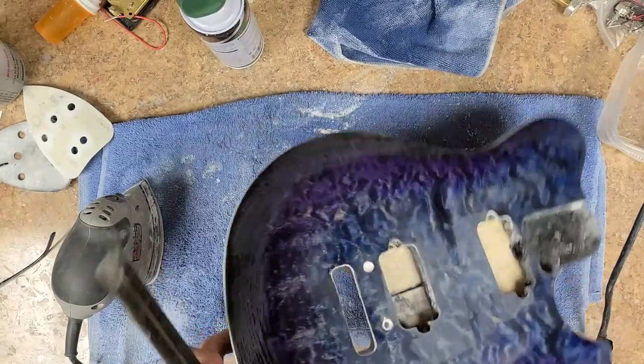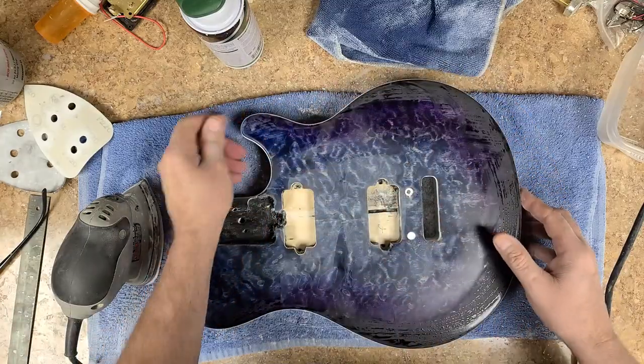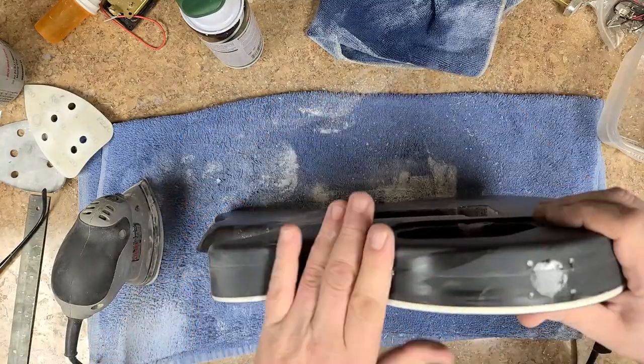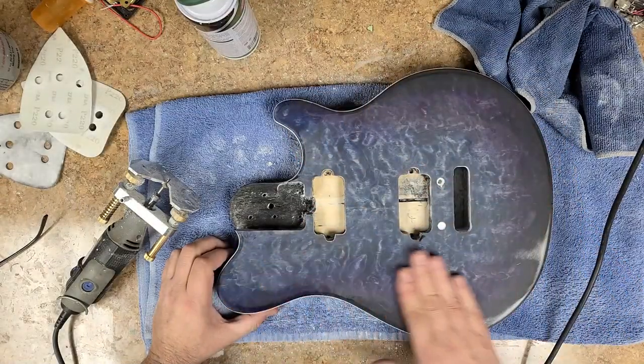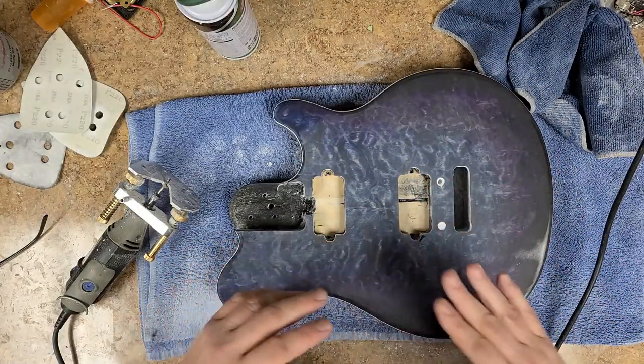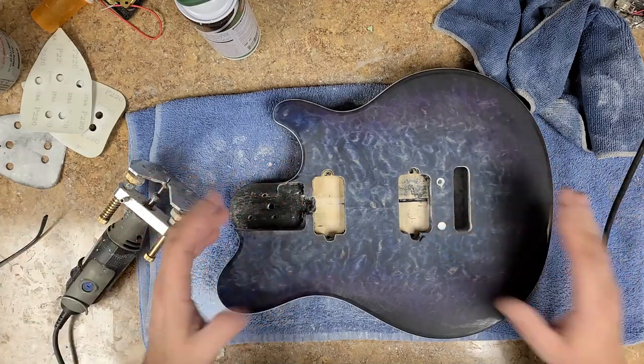All right, I like that. That looks like it's going to work out fine. Now what I do is work on these edges, get rid of this line over here. So now basically all the sanding is done. I don't have to do anything else with that. Put everything away as far as sanding materials go. I still have to clean up a little bit over here, get all this dust up.